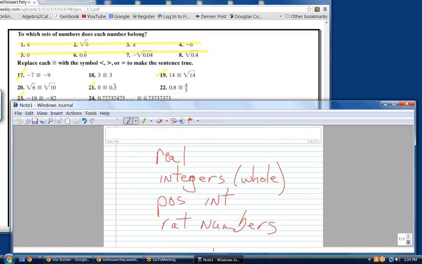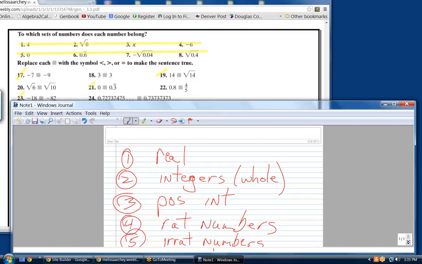Okay. So, unless you can think of another type of set, we'll go with these sets, and let's classify each of these. So the number 4 goes into all 4 of these. Right. I know it doesn't fit with irrational, but... Irrational numbers. Very good. So this one is in the first 4. How about the second one?